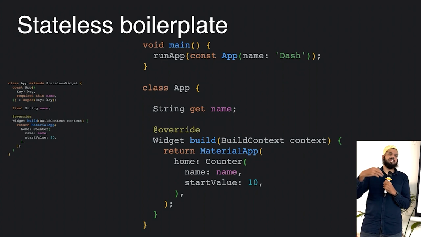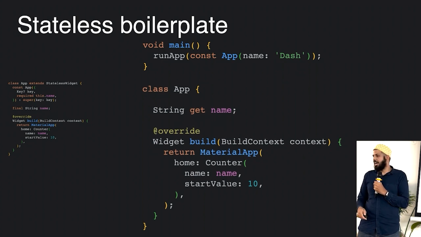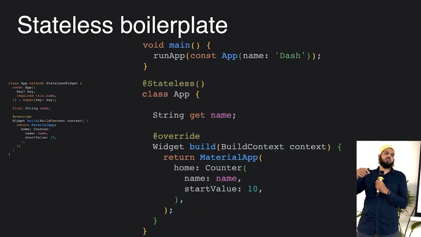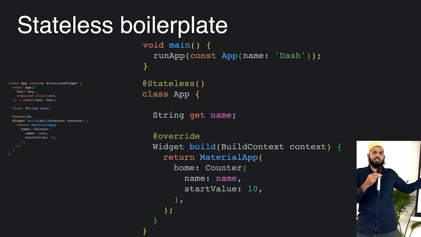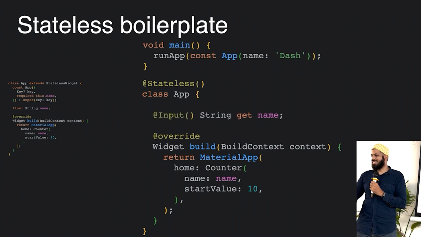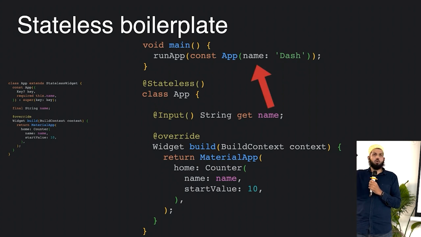Class को पता ही नहीं है कि ये कहाँ पे use होगा. And then we define an annotation called stateless, and it will write all the code which is on this side. Everything it does by the macro itself. And if we want to add a parameter in a constructor, we just define that as an input. कि ये एज अ इनपुट होना चाहिए क्लास में, एंड इट्स बेसिकली क्रिएट अ कंस्ट्रक्टर फॉर इट. सो बेसिकली दिस नेम गोज टू दैट नेम.